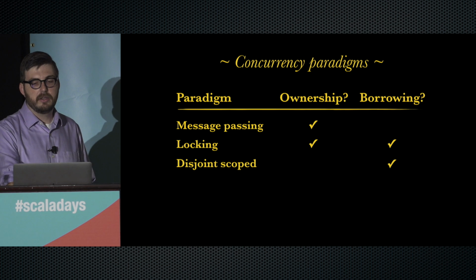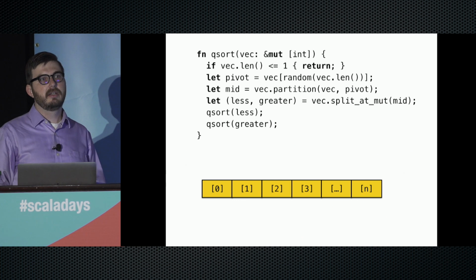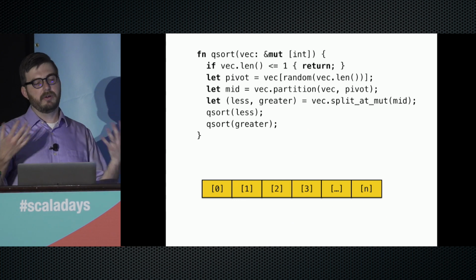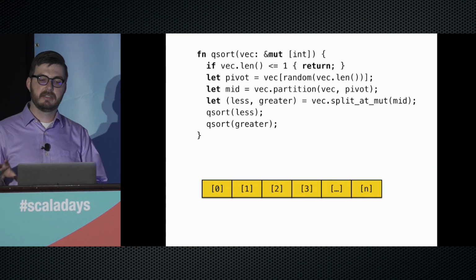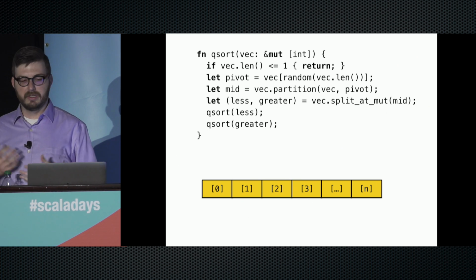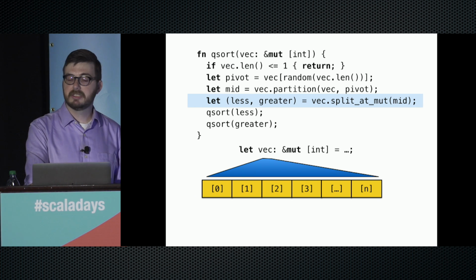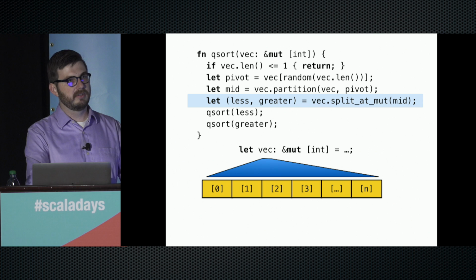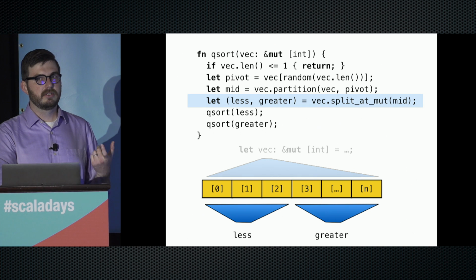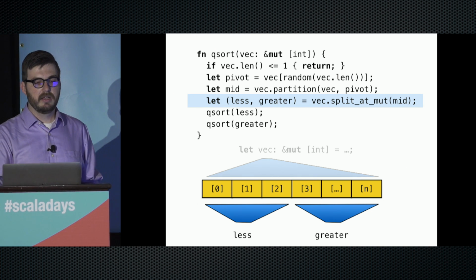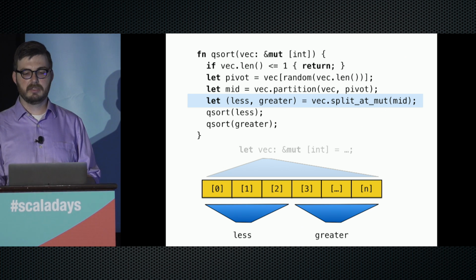OK, let me show you one other paradigm, which is basically programming algorithms in a divide and conquer style that are accessing disjoint pieces of memory in different threads, right? So quicksort is a typical example of this. Here we're using that split_at_mut function I mentioned before. So we have this initial mutable view into the vector, and we're going to break it into two disjoint subviews of the vector. And this is the sequential version, right? So I just recursively quicksort on each of these subpieces.